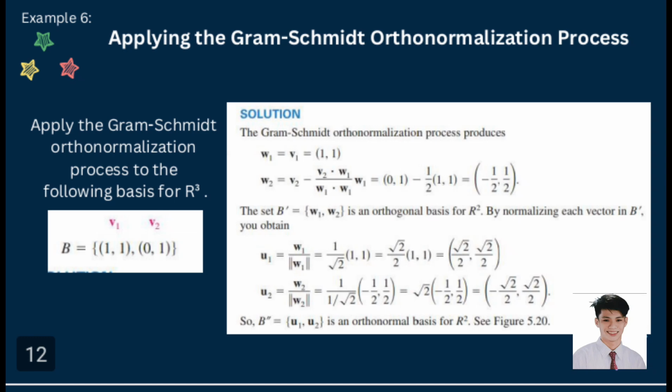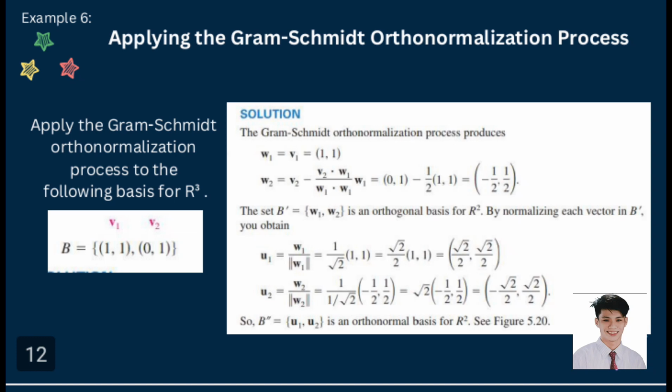Over natin kasi may over siya dito. So, W sub 1 times W sub 1. So, ano yung W sub 1 natin? W sub 1 natin is 1 and 1. So, 1 and 1. So, pareha sila. 1 and 1 and 1 and 1. So, 1 times 1 plus 1 times 1. So, 1 times 1 is 1 plus 1 times 1. So, yung 1 times 1 natin sa kabila is 1. So, 1 plus 1 is 2. Kaya nakuha yung 2. Kaya, naging 0 and 1 minus 1/2 times anong value ng W sub 1 natin? 1 and 1. So, ayun.